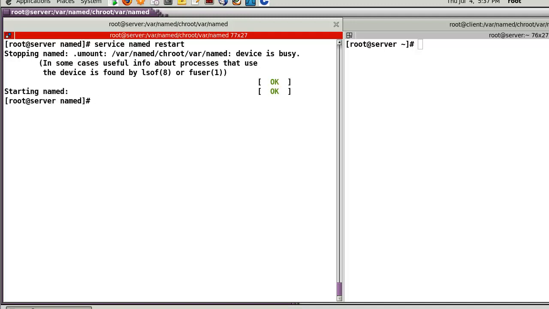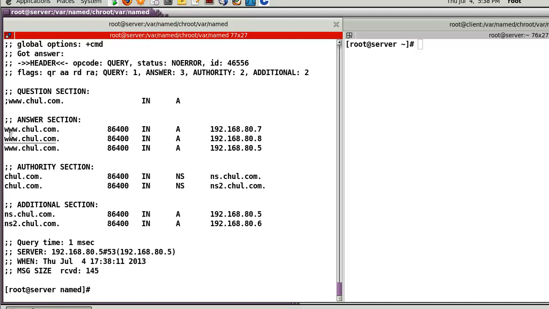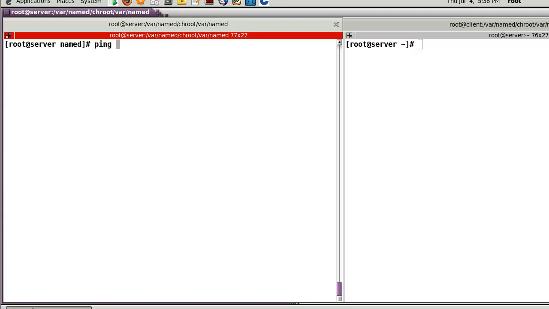Okay, the service named restart. Then let's check first. Host, dig @server char.com. So now we can find here the domain name and this IP address, 7 and 5, like this. So let's check ping -c 3 www.char.com.